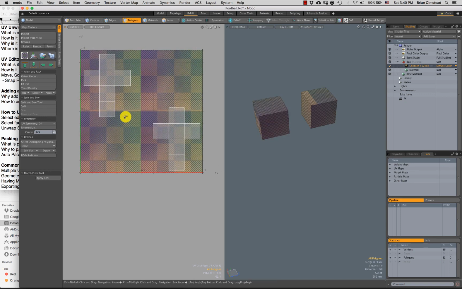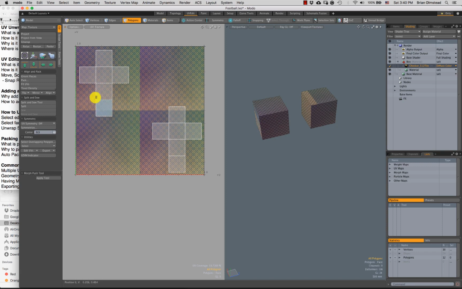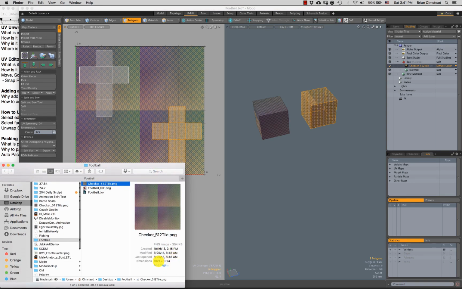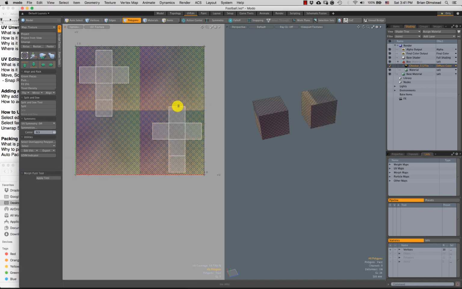Because again, looking at this checker pattern, this is the image that we're making that's going to correlate to our 3D object. And let's just look at that real quick. Move this up a little bit. So right now this is a 1024 by 1024 image. So 1024 pixels wide by 1024 pixels tall. So ideally with games or movies or anything, if you're going to have an image attached to something, you want to make sure that that image is as useful as it can be.